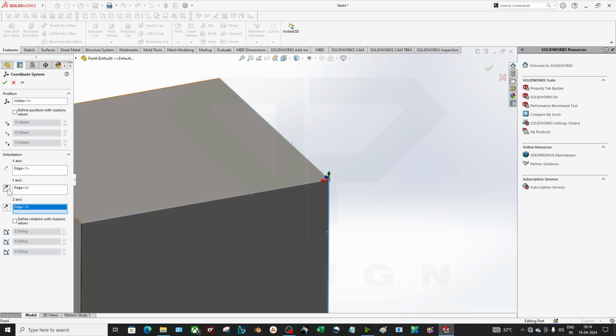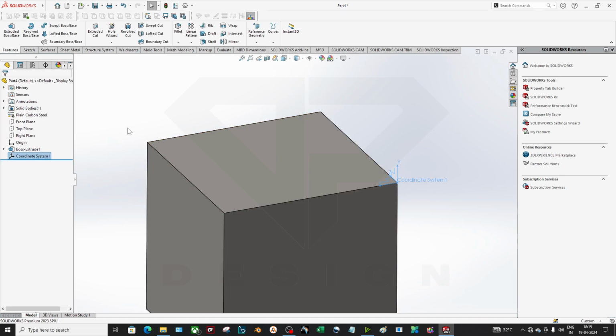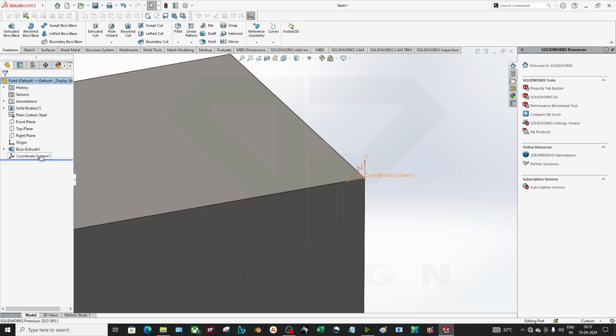Also you can flip your coordinate system from here, and also you can rotate this value. Okay, so let's say I'm going 90, so it will create 90. Let's say 45, so it will create a 45, but don't do that. Okay, so I'm keeping it 0 for now, and now we are again selecting the edge, y direction and z direction, right? Okay, now I have created the coordinate system, which you can hide also if you don't want.